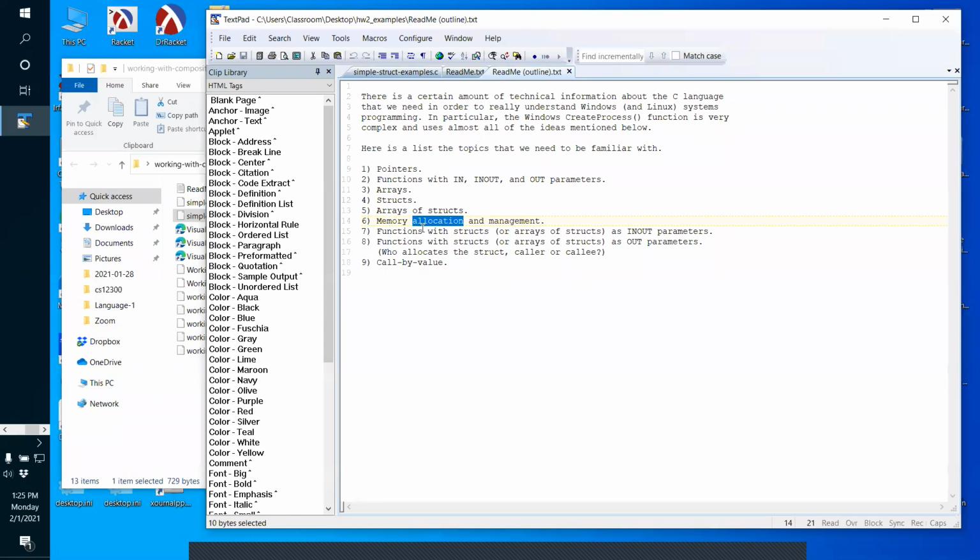Java only has stack and heap. Java got rid of the global thing. But Java introduced something called static variables, which are the closest thing that Java has to global variables. So Java really does have 3 things too. It's got local variables, heap variables, and these things called static variables, which are neither in the heap nor in the stack. So they're kind of weird. So C has heap, stack, and global. Java has heap, stack, and static. But the static variables are not global variables. So we have to understand this allocation and management.